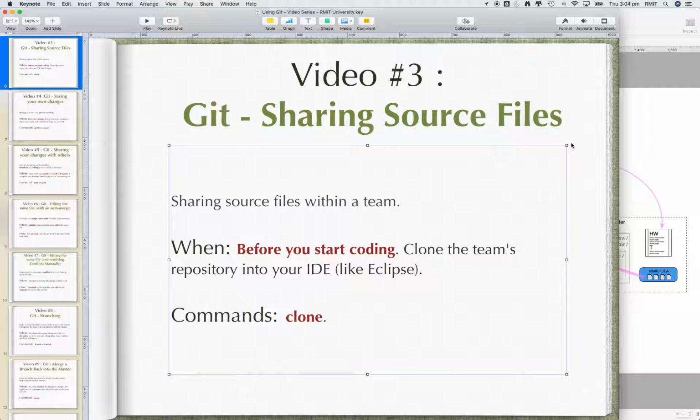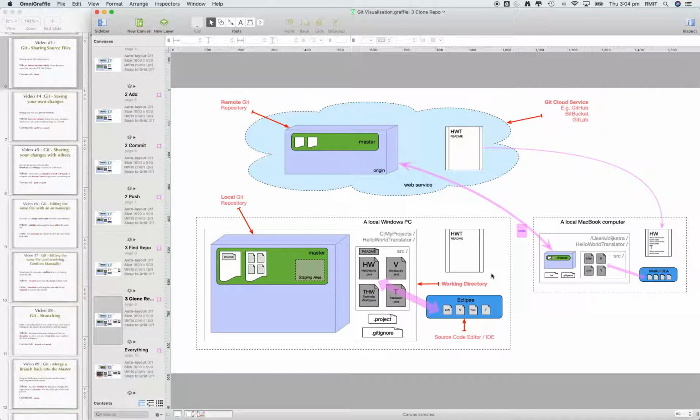Right, so to get started, we'll just talk a little bit about what we're doing at the moment. This is the main PC that set up a Git repository here and created all these files. Another person on another computer wants to be able to clone this repository back to their own computer and get an exact copy of what the other person has on their computer. That could be using IntelliJ, could be using Eclipse, but for these videos I'm using Eclipse.